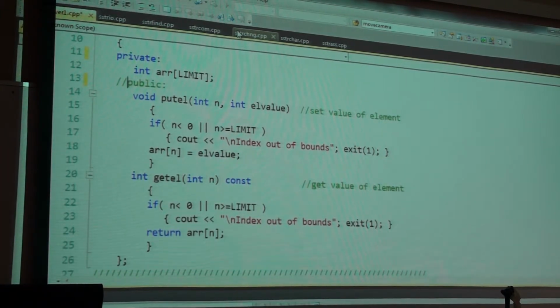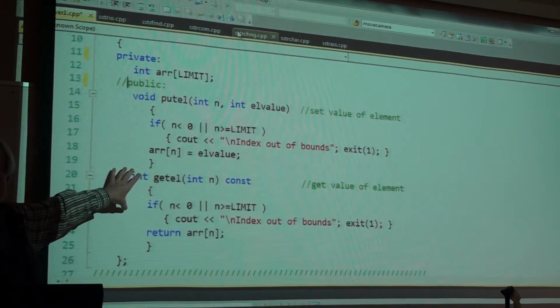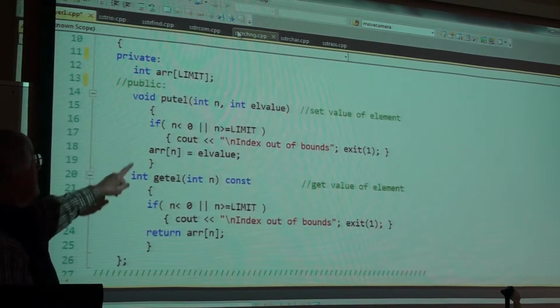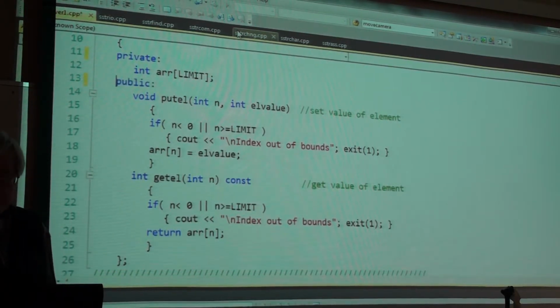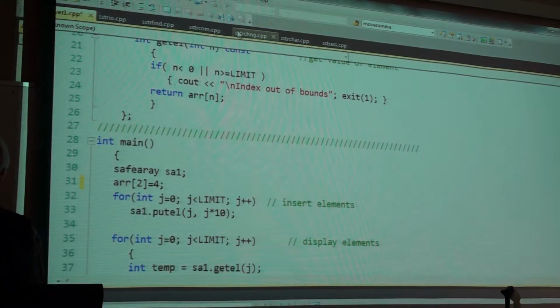Okay. When we talk about a class's interface, remember we talked about the string interface? The interface to the string, this is what we're talking about. This is its public interface. This is the only way I can get to that array. It's its interface. Okay. So the array is private, but its interface isn't. Correct, if we make it public. It's not an interface if it isn't public. It's like saying, well, I've got a keyboard, but it's not connected, it's unplugged. Okay?